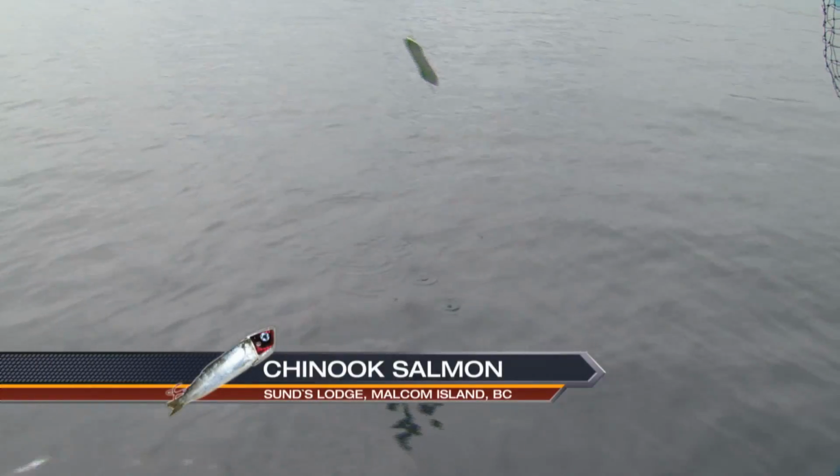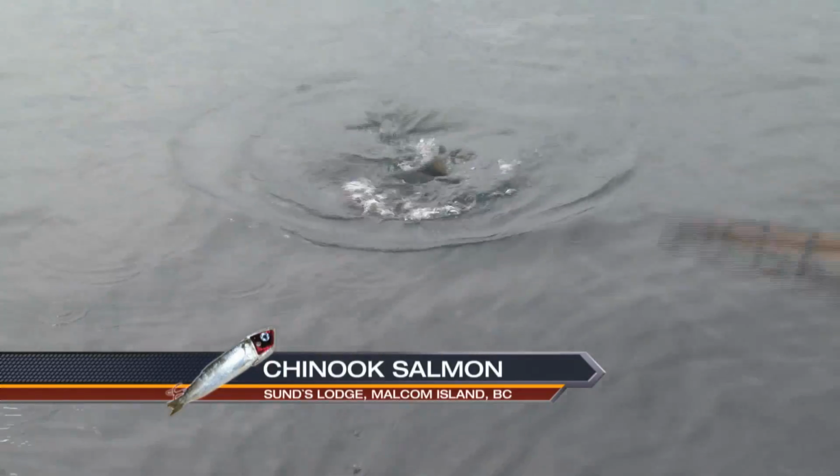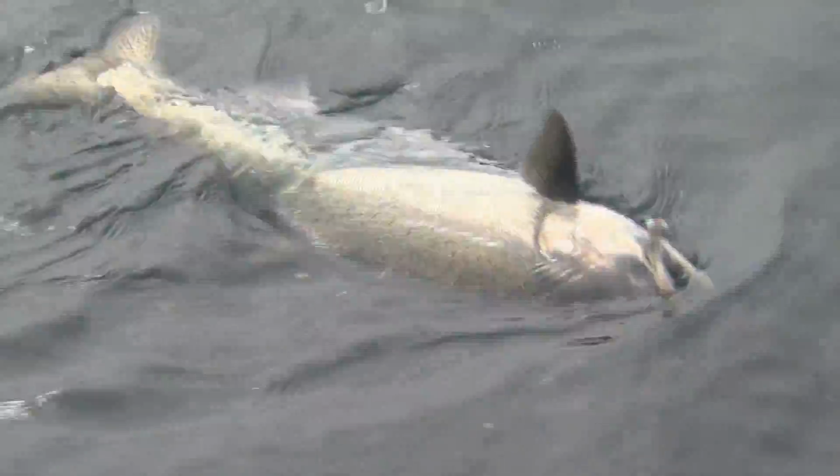So Jeff's got the net out already. Yep. So in a minute I'm going to step back to make sure that Jeff can get the net on this fish. Should be a good sized fish. He's probably going to start walloping. Nice king. Okay. He's probably going to run, Jeff, so we've got to just be patient. I'm going to try to guide him. Looks like a beautiful female. I'm sure you see lots of beautiful Chinooks. Good job. That's one of them.